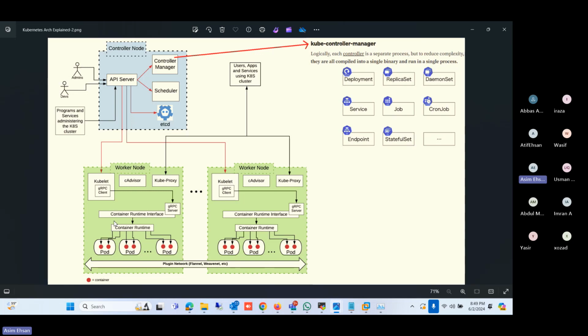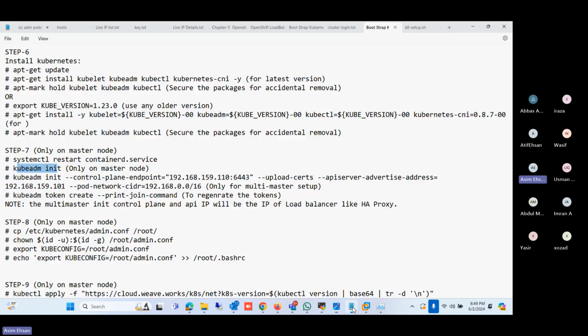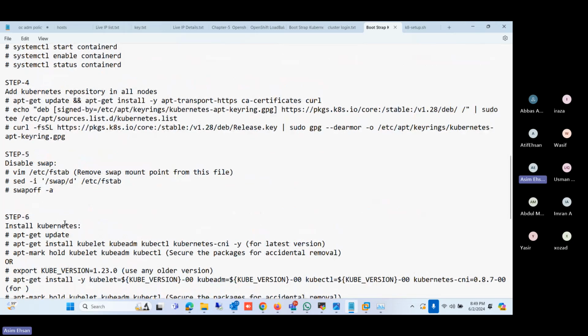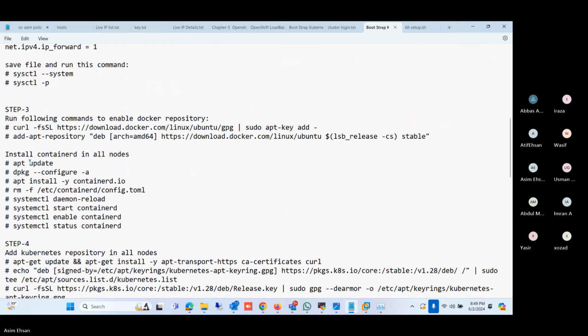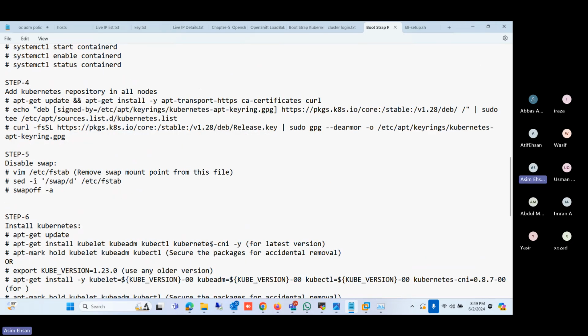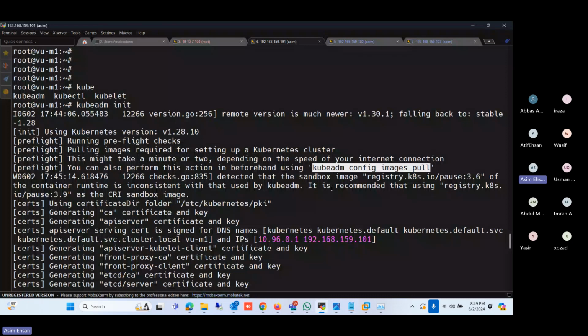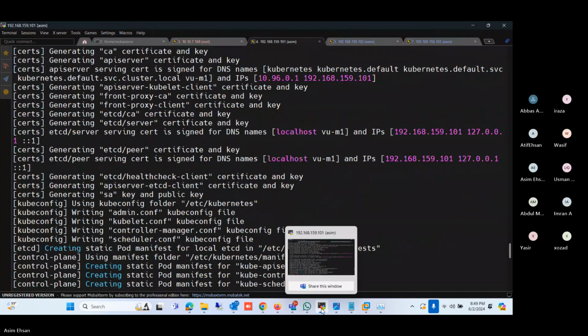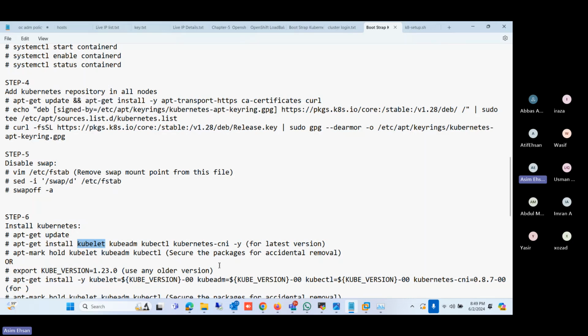We start them with the systemctl start command for kubelet and containerd.io. If you look in the documentation, in this step we install this package, and in this step we install kubelet. So these two will run as services on the Linux operating system, not as microservices. The rest of all components will run as microservices.